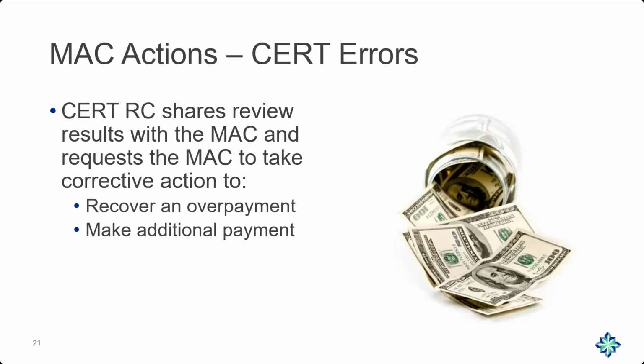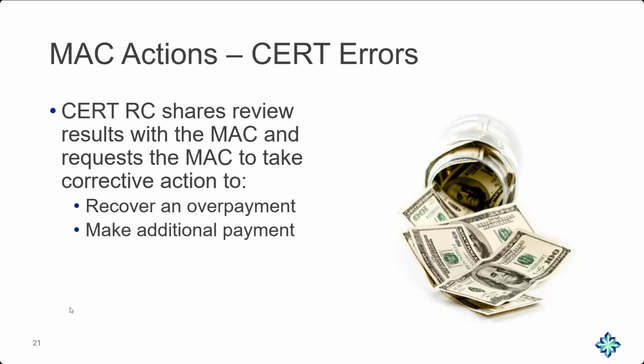All right, the CERT review contractor shares notification of the errors they assess in a secure website, and they request that the MAC take corrective action whenever they do find an error or assign an error. What this means is they ask us, your MAC, to make any additional payments or to recover an overpayment. And when that happens, of course, the MAC is going to make adjustments to that original claim. But once the error is assessed, the CERT contractor notifies the MAC that they've assessed an error, and then we have to step in and take action.